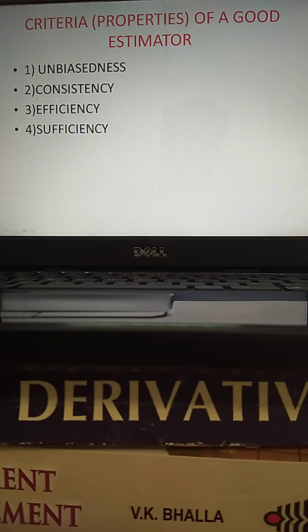As you all know very well, an estimator is a formula. Let us suppose that you want to calculate an average. To get an average, how many formulae are there? Mathematical averages are there, positional averages are there, business averages are there. Let us take mathematical averages only. Under that, arithmetic mean is there, harmonic mean is there, geometric mean is there. So three formulae are there under mathematical averages.